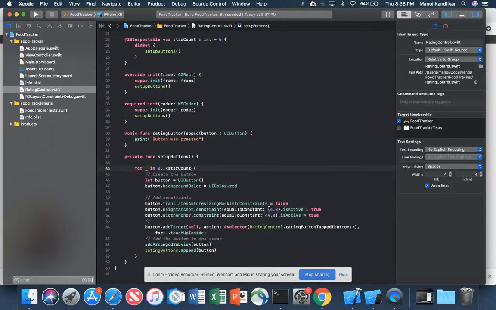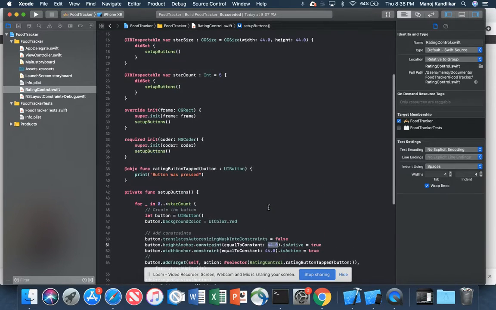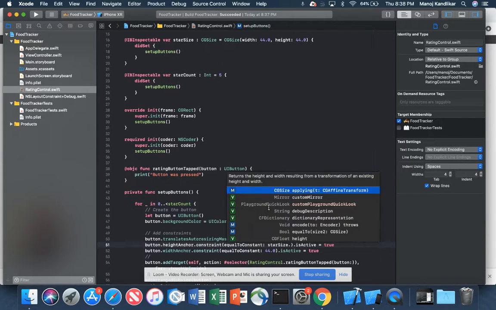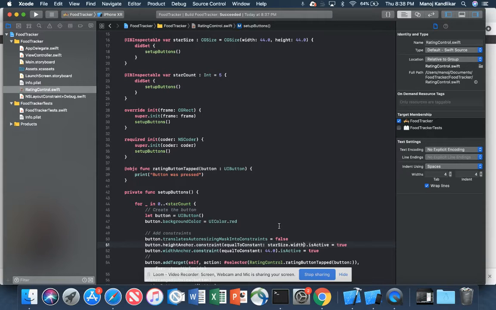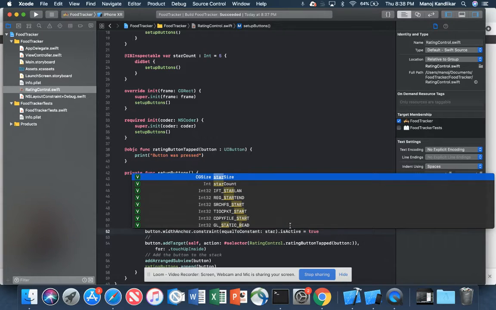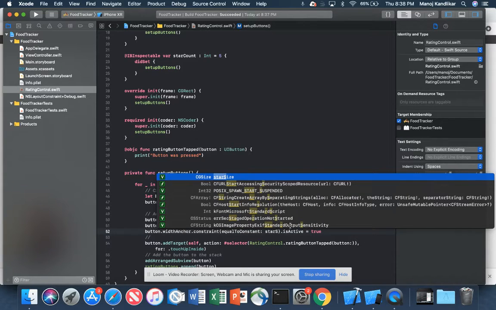And for this we say size.width, size.height.